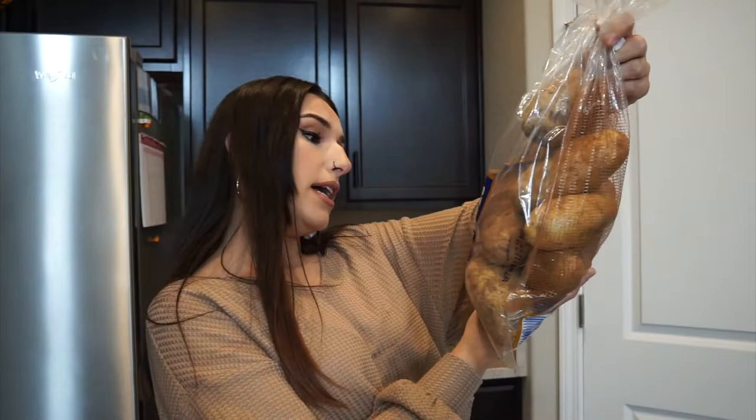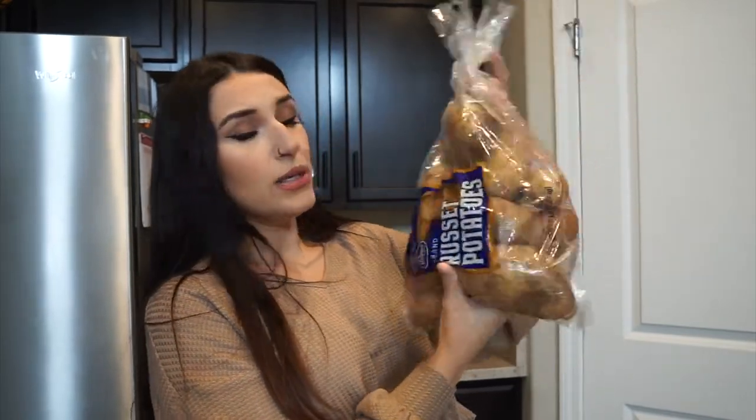Obviously depending on your family size and how much your family eats, you may need to double the recipe, which is fine — you'll still be relatively inexpensive. What I try to do no matter what when I grocery shop is look at the sales. This week I have a Kroger next to me, and a huge five-pound bag of rustic potatoes — Kroger brand — was on sale for $1.79.